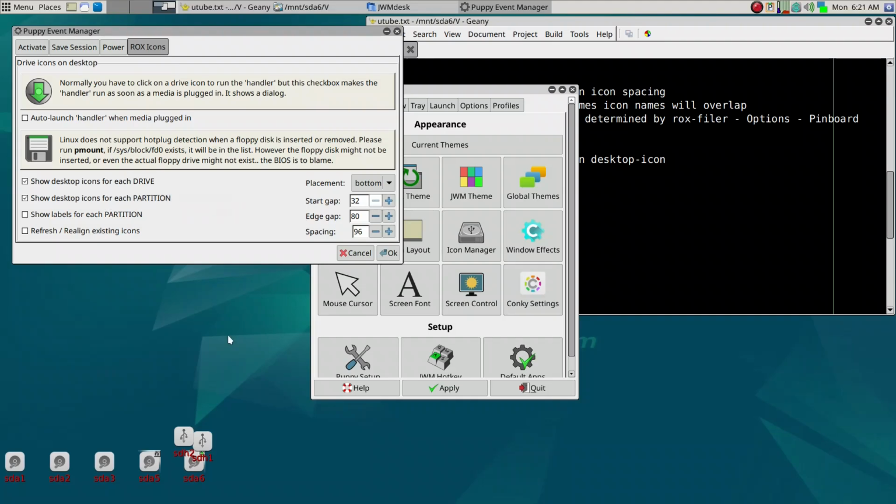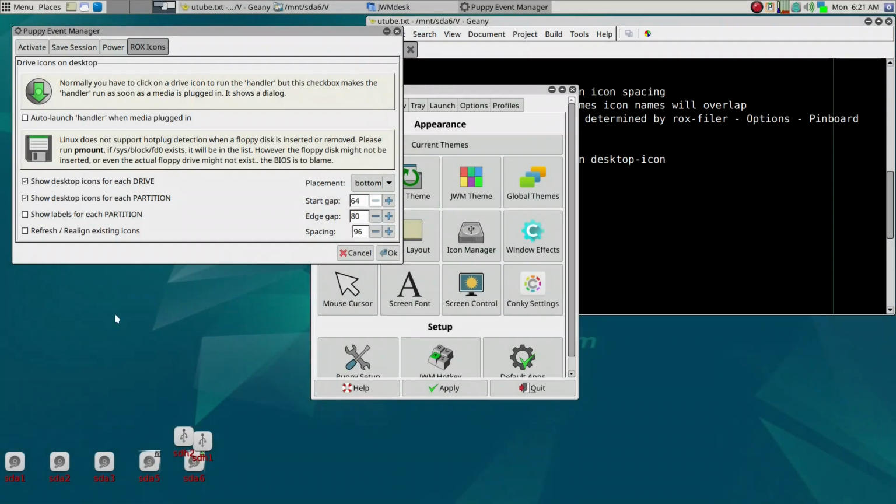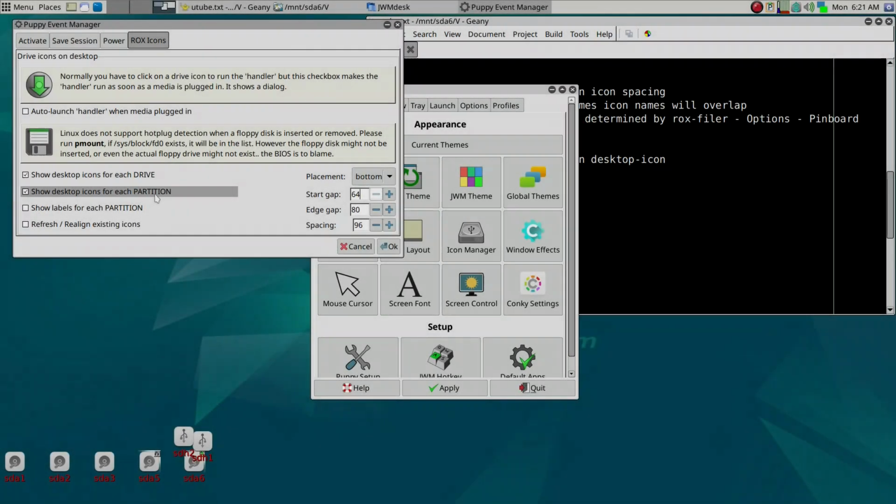Start gap is 32, so start gap refers to a number of spaces here, 64, and then label for each partition. So the label I put in gparted will also show up below, and then the number refers to the height of icons.